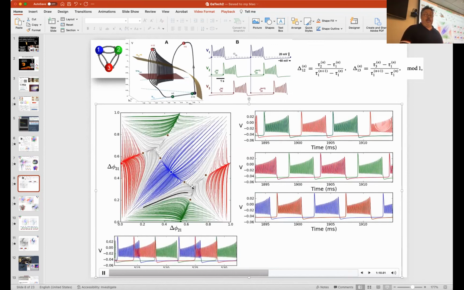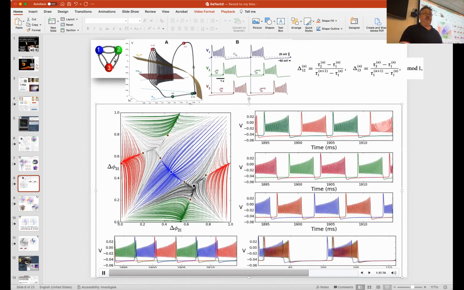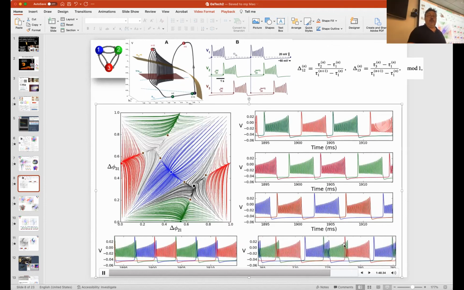And if you look carefully, you will see that it's a blue followed by green, followed by red cell, followed by green cell, and you will see the coordinate of this fixed point. It's 2/3 of 1, which means it's 2/3 of the period, right? And this is 1/3. And this is called a traveling wave, or in neuroscience context, we call this peristaltic rhythm. And the network is more or less symmetric, right? All connections are more or less the same.